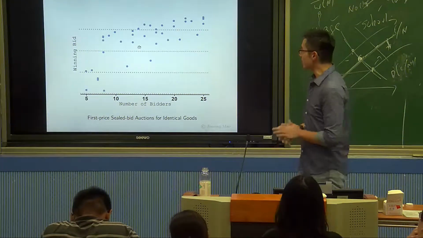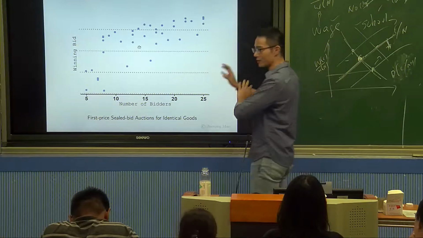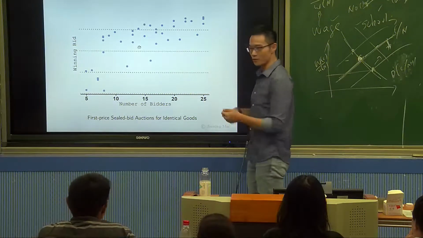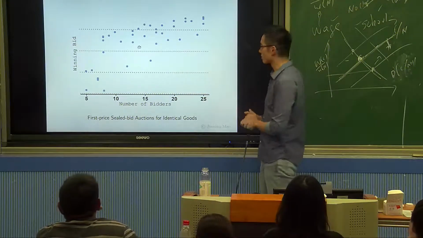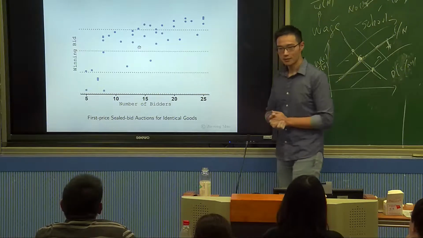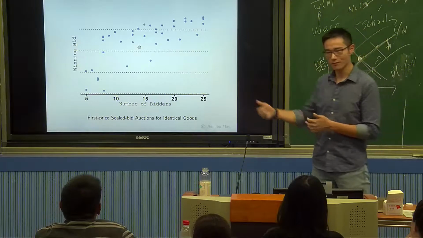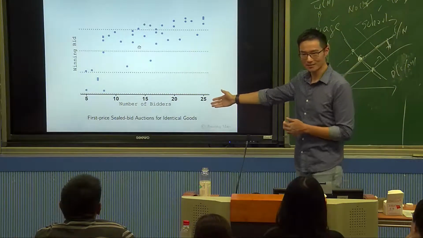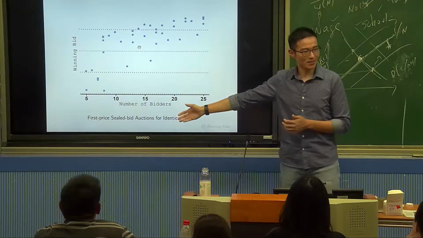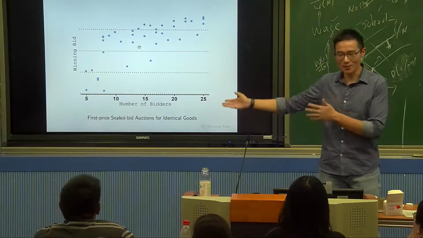So the first example is a pure example. You don't have to understand how it's done. It's purely a presentation of structural econometrics. The first example is auction. Now, for those of you who have taken a game theory class, you have learned auction models, right? Has anybody not taken a game theory class? Well, now I hope you remember your auction model.